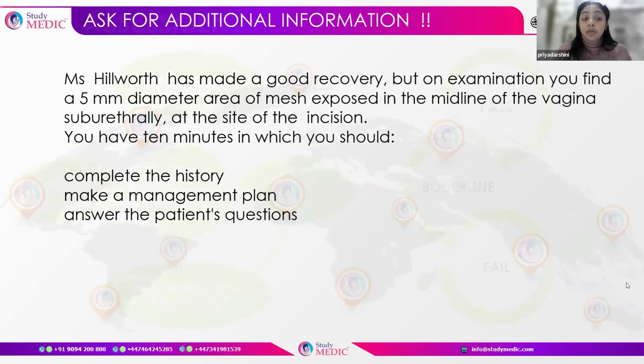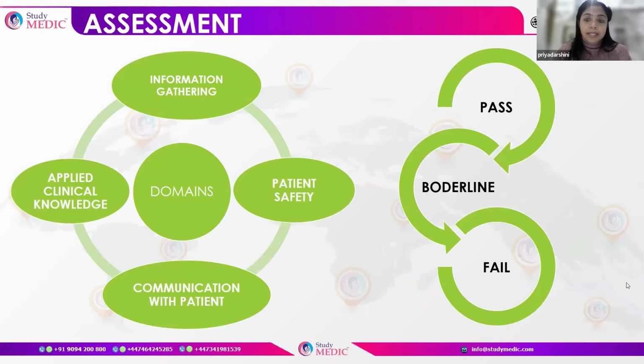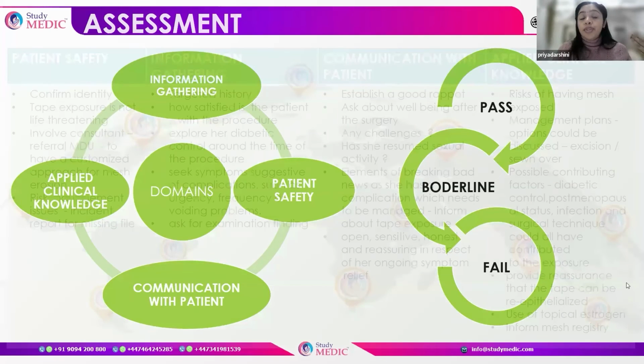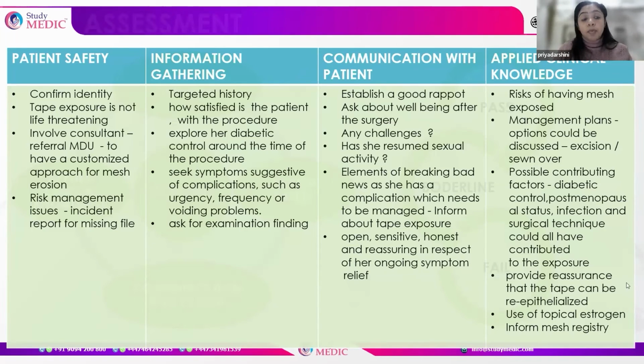And you are going to have four different domains, and the decision of pass, borderline, or fail is going to be based on points from all the four domains. So having a good knowledge of everything is really essential. So you need to identify the patient. The tape exposure is not life-threatening. Involve your consultant. Risk management: incident report, because the file is missing. Information gathering: having a targeted history.